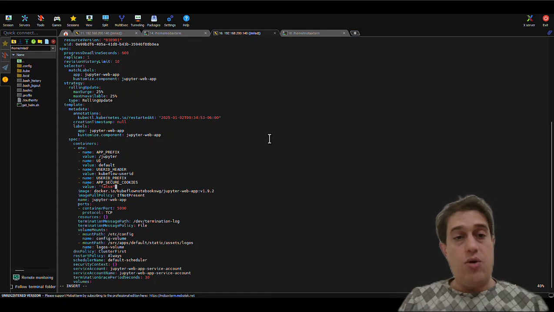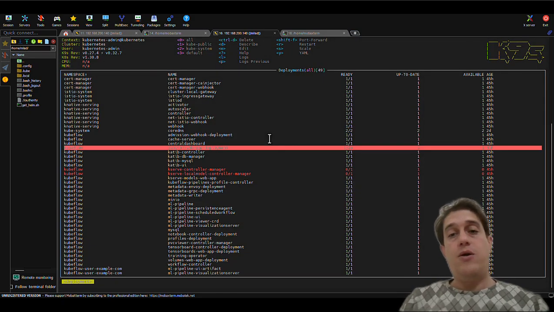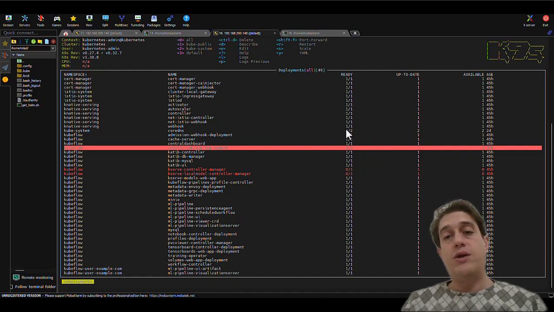Pay attention that you're in a Vim environment, so for quit and save, that's it. Wait for the deployment to restart, and then you will be able to make your own Jupyter notebook.